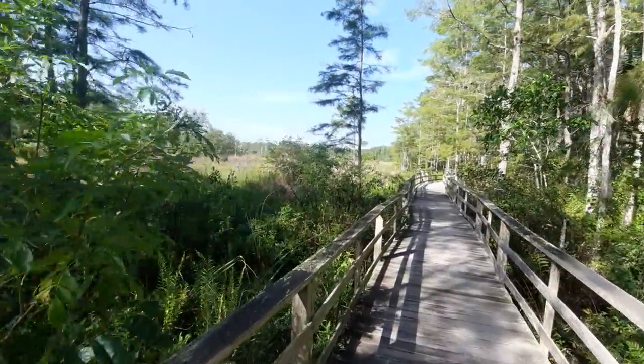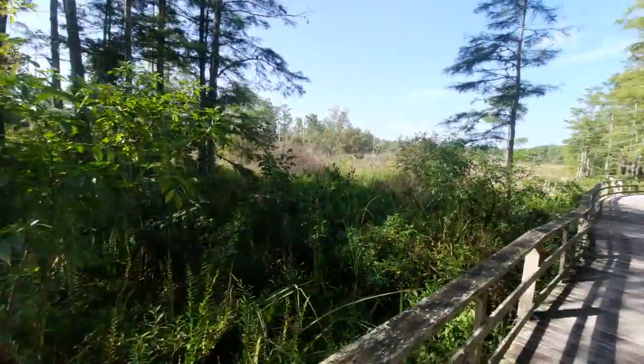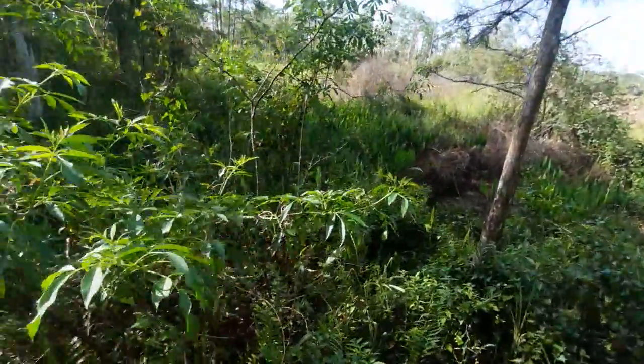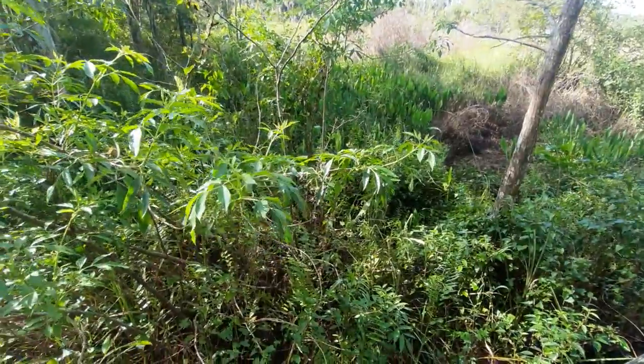But then, we've also got ourselves some elderberry. These ones in particular are not quite ripe yet, but I believe just a moment ago I did see some ripe elderberry. Yeah, right here. Here we go. There's some ripe elderberry right there. Here's the thing. It is edible, but you have to make sure that it's boiled properly. Because if you have it raw, it is completely poisonous, not safe for consumption. But if it's boiled, you can actually make an elderberry jam or soup out of it. That's the big key thing, it has to be boiled so that any of the toxins that might be in it are drawn out, so to speak. But yeah, that's the famous elderberry.